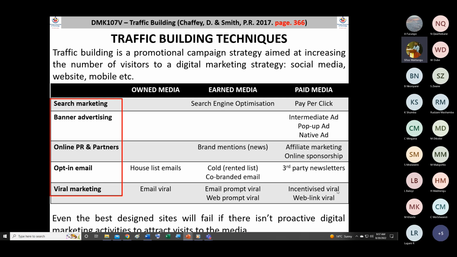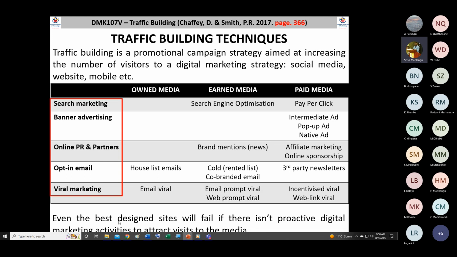This is whereby people get paid with incentivized. They get paid to actually forward or to share whatever post that we are creating. And the more they get paid, the more they will share, and then it tends to go viral. And once again, here the web link is similar to web prompt. The difference is that people get paid once again. If they share that link on the website, they will obviously get incentivized. So this one is an incentivized post. This one is an incentivized website.